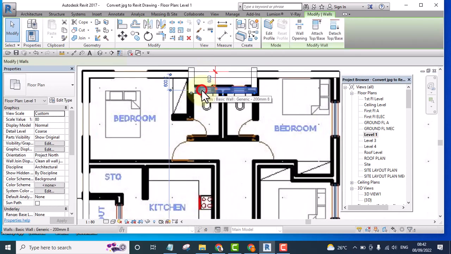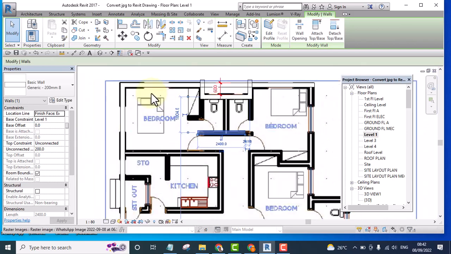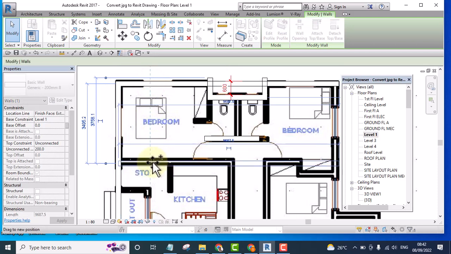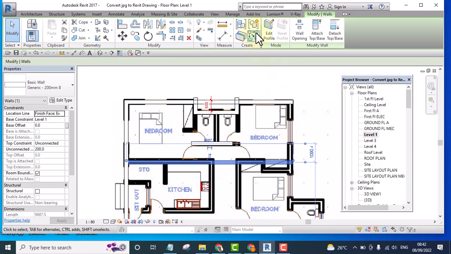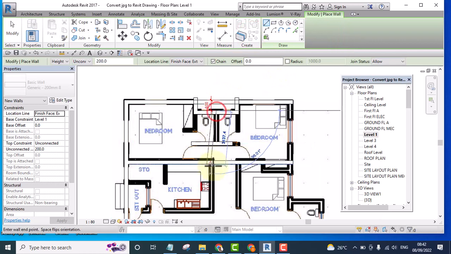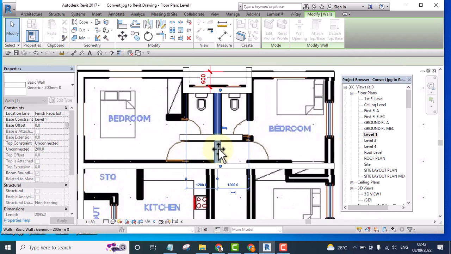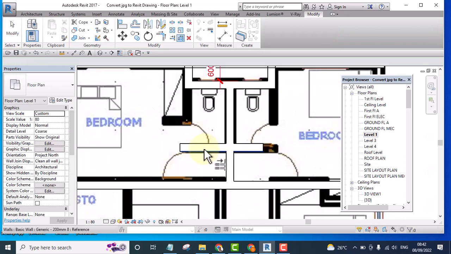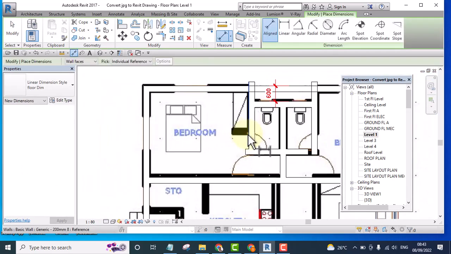Now we'll be modeling it one after the other and assigning dimension to it based on our knowledge of architecture and what we are seeing on ground. Okay, so I select this wall and produce this wall, and I can extend this wall, that wall, and let me see what I can get from this room.